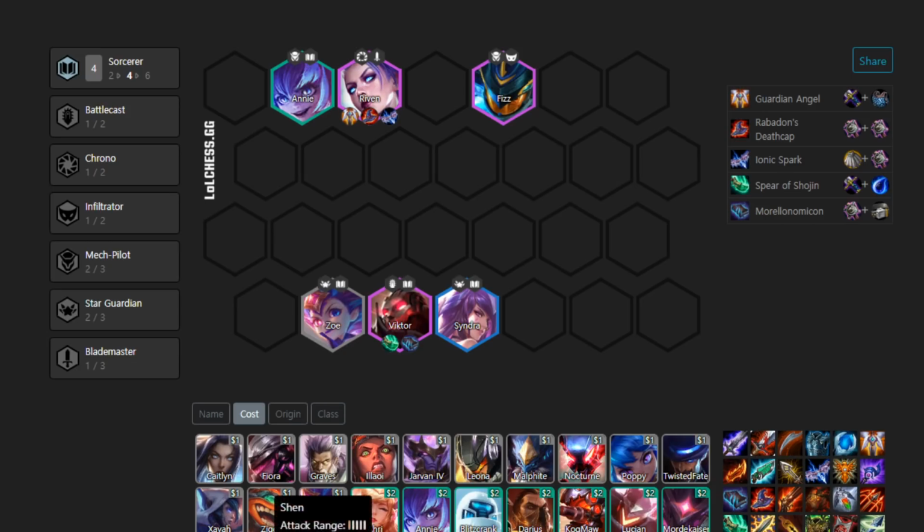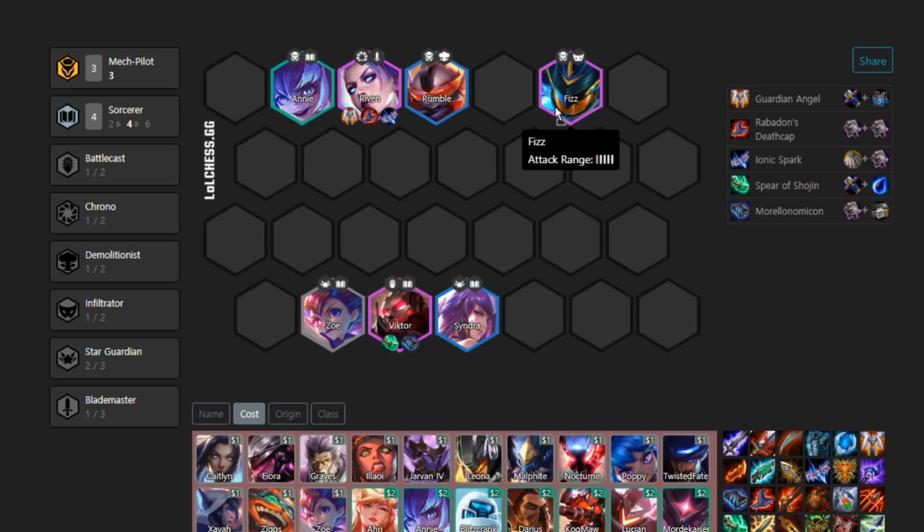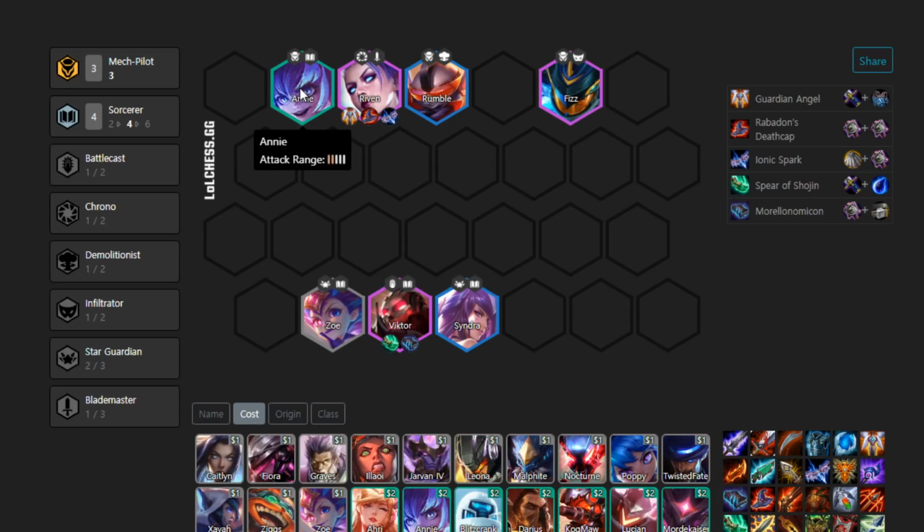Now, there are a few different things that you might want to itemize with the Mech. Most people suggest either itemizing the Annie or the Rumble. Sometimes you may want to itemize the Fizz, especially if you've got a Fizz 2, because when they're all 2-star, they drop out. It's just whoever you think is going to be most impactful in this scenario.